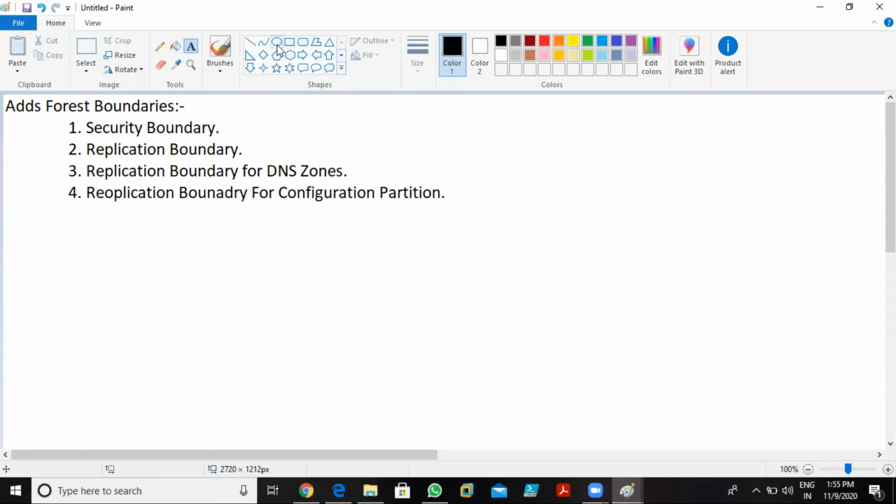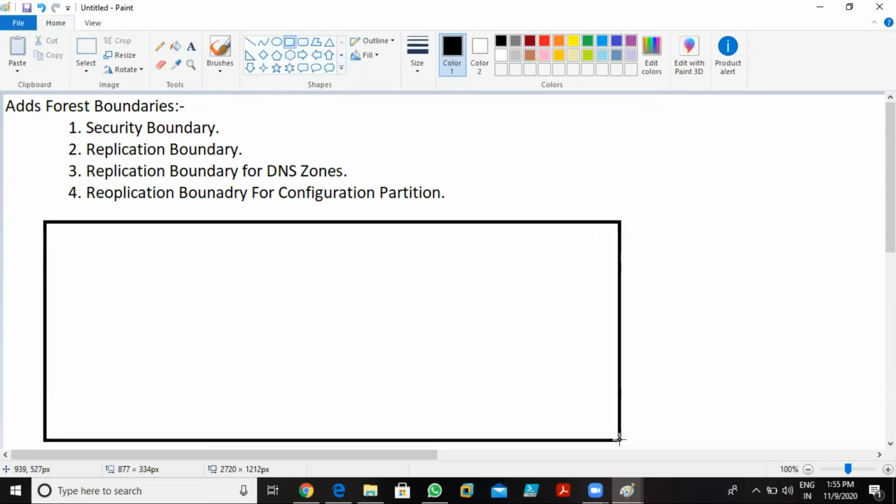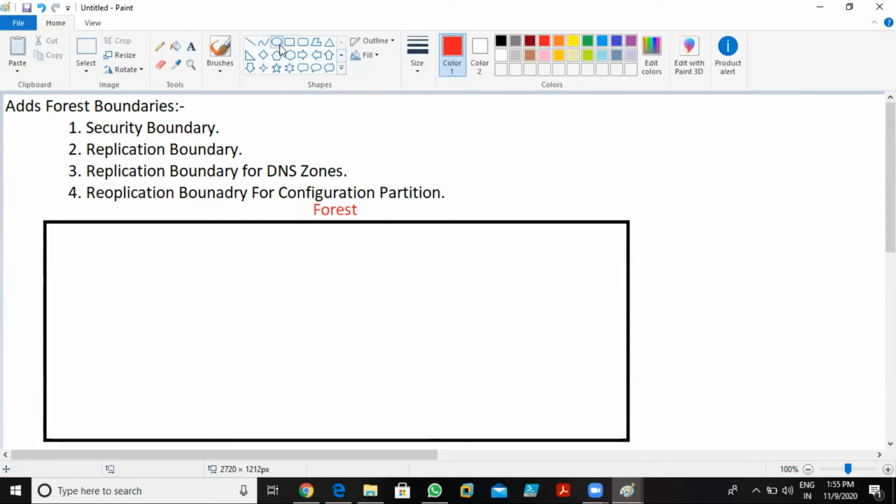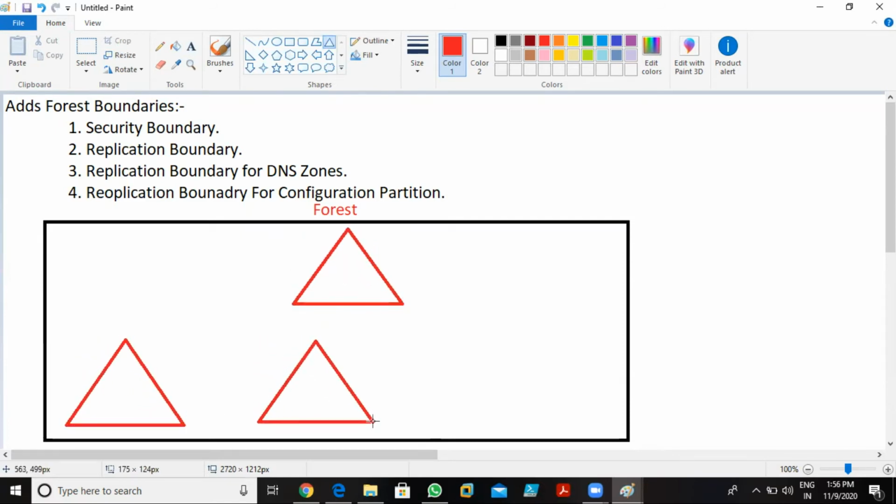is my full forest. This is the complete forest I have. Now in this forest, we have some domain networks. Imagine I have domain network 1 over there, and then we have domain network 2 also, domain network 3 also, domain network 4 also, like this. You can say this is my full company.